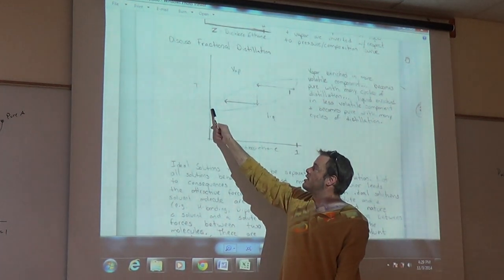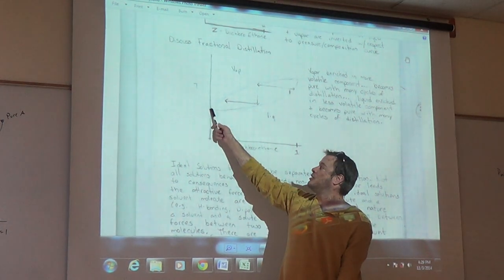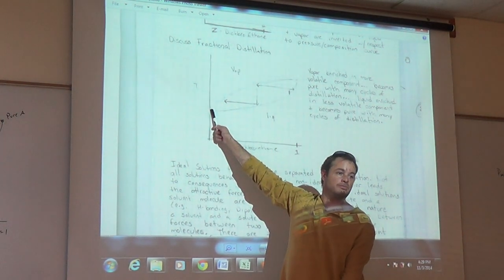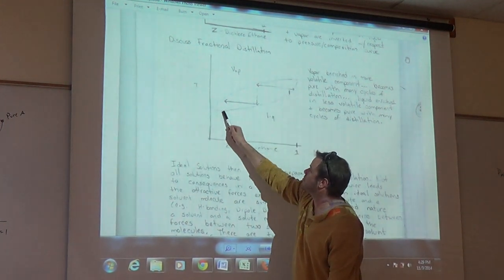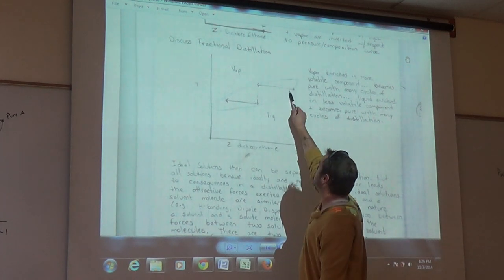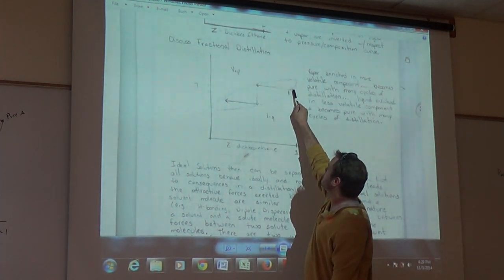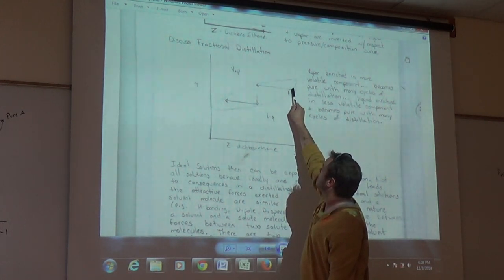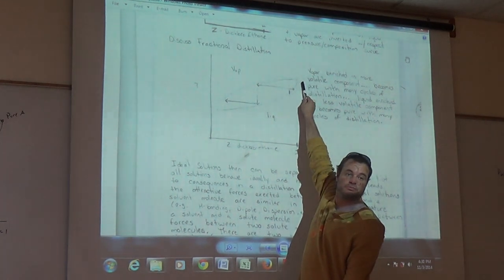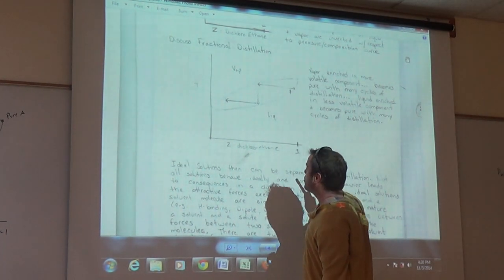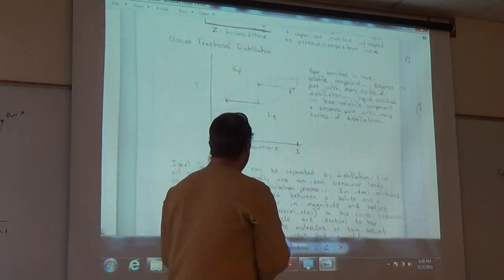You collect that gas, recondense it into a liquid, and now you're boiling this stuff here. You draw another tie line. The next time you heat this stuff up and distill it, you've moved it almost completely towards pure, and so the arrows show you the progression of the vapor as it becomes pure, right? And you could draw analogous arrows for this stuff and say, okay, well, this guy moves over here, I heat it up again, vapor goes that way, the liquid goes back that way, and eventually the liquid goes all the way pure, right? So that's important to pay attention to because now that we've defined the rule, we're going to break it.